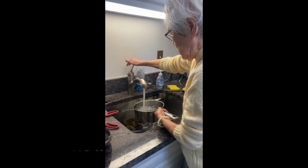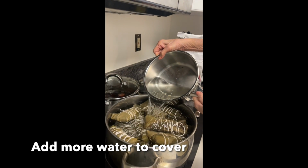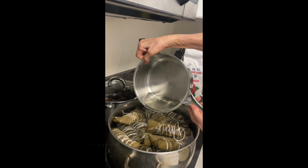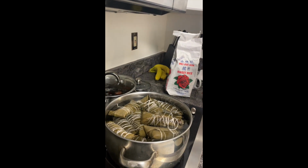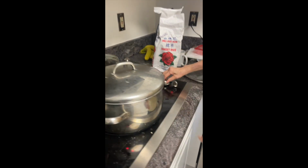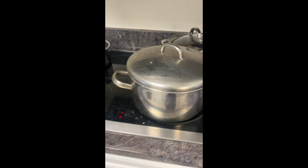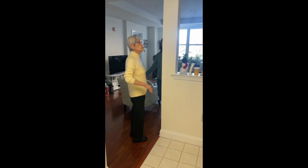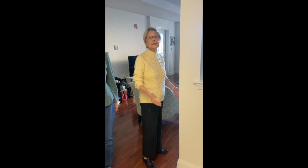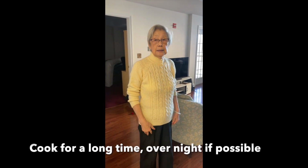Okay, so we're going to cover it with more water. Yeah, we have to cover it with more water. Okay, and so it's on medium. And how long does this cook, Papa? The longer it cooks, the better. After it's boiled, you don't cook it on high heat. Make it lower heat. Okay, for like an hour or two hours?